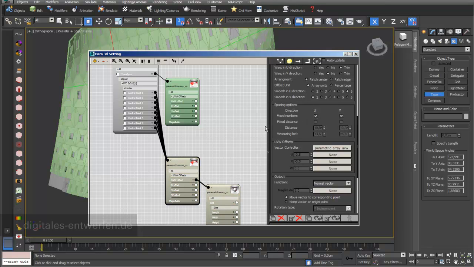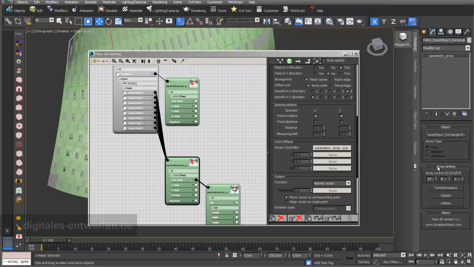So I just go back to my fixed numbers and go to auto update, and I just reduce them a little bit, so I have again like 20 objects in my first dimension, and then probably 12 or 14 objects in my second dimension.